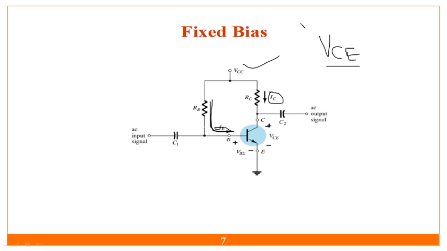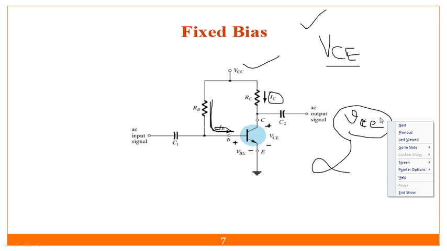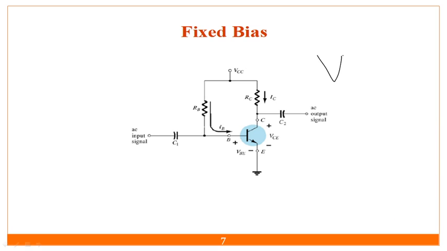So this V stands for voltage exactly, and this capital stands for DC. Keep in mind, capital is there, so DC voltages. Like this one, suppose small vce is there, the small letters will represent the AC signal, AC voltages itself. So suppose VCE is there, what does it mean?